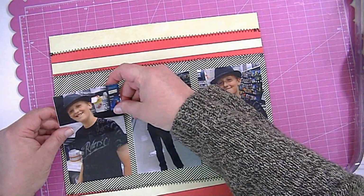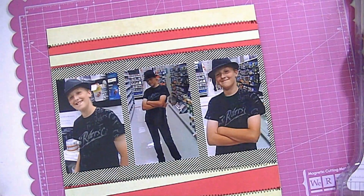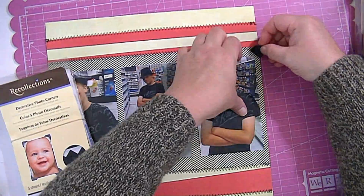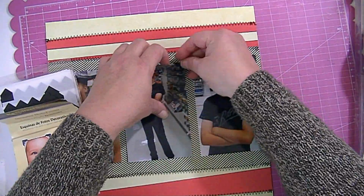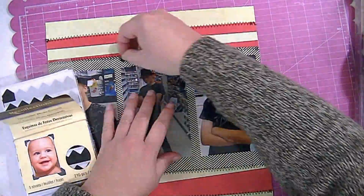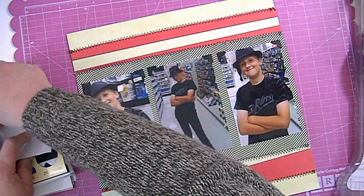I love these photos. I think they're so funny. They're so my son. Like, that's so his personality, you know what I mean? And he doesn't even care that we're in the middle of Target, and we're shopping, and people are walking by and they can see him, and he's just posing. He doesn't care. And he was a lot younger when we did this.